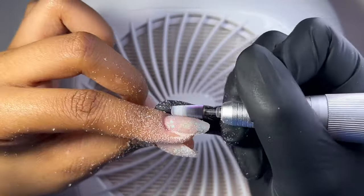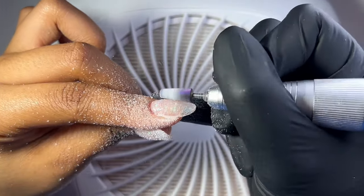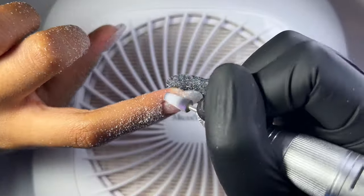And also, I feel like the carbide bit just makes the surface a lot smoother for the nail art portion. And once I've smoothed over the surface and corrected the apex and everything, afterwards, I like to go in with my nail file just to correct the shape.